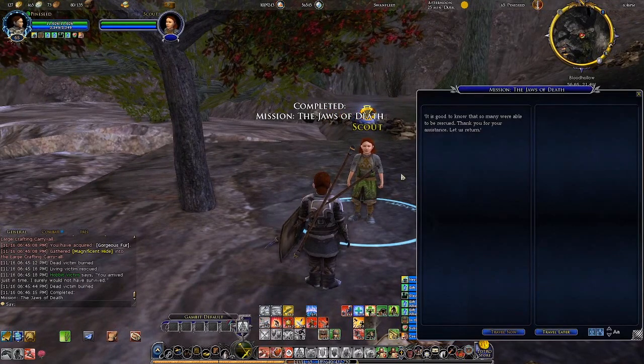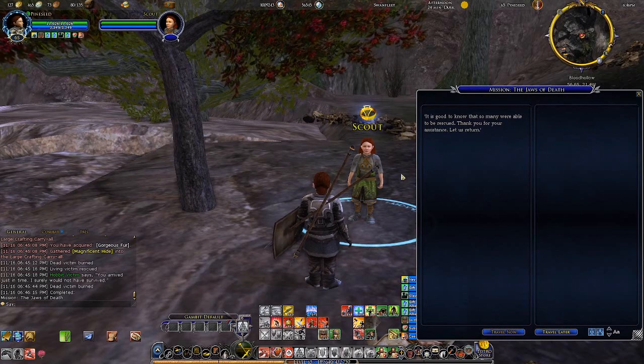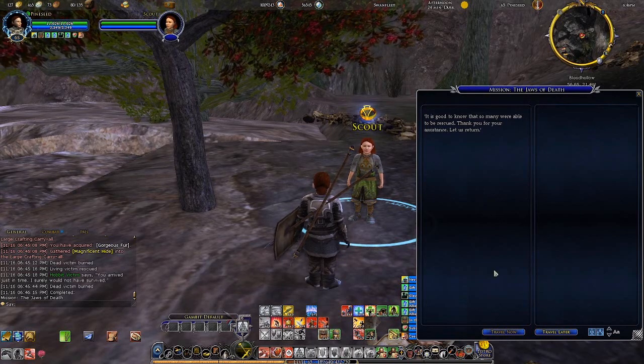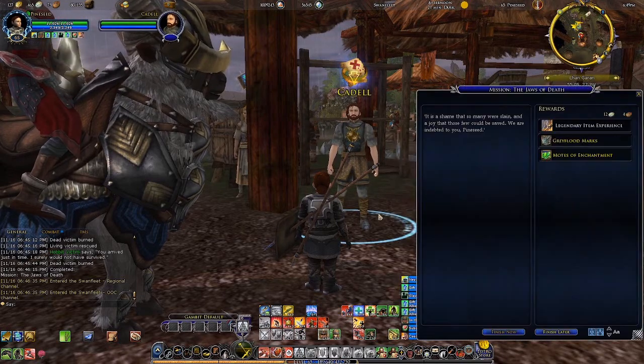It's good to know that so many were able to be rescued. Thank you for your assistance. Now let us return. Yes, let's go. I managed to rescue 6 in all. What do you need? It's a shame that so many were slain, and a joy that these few could be saved. We're indebted to you.